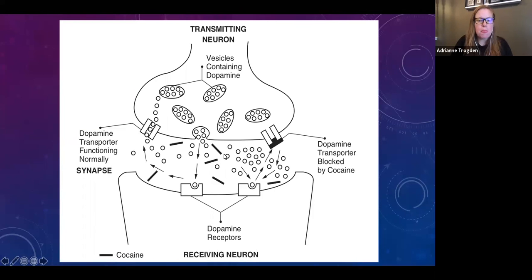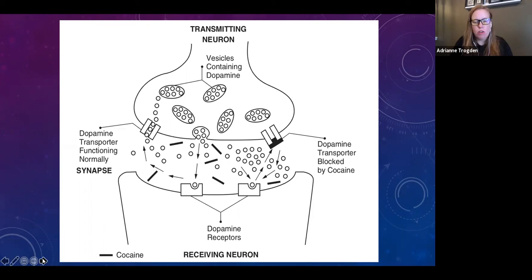You can make the same case for process addictions or behavioral addictions, because they also trigger these symptoms, not in the same way that a chemical does. It's not that cocaine sits on the dopamine transporter, but it's still triggering the release of our naturally occurring happy drugs, like dopamine or any of the other neurotransmitters. So it's creating a euphoric effect, even though it's not necessarily a chemical. It's still activating the same system.